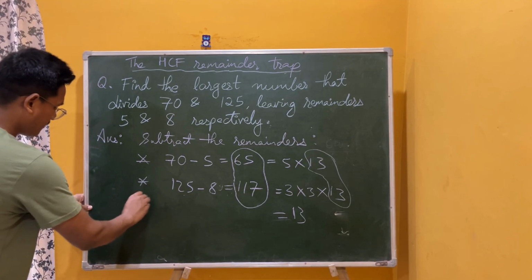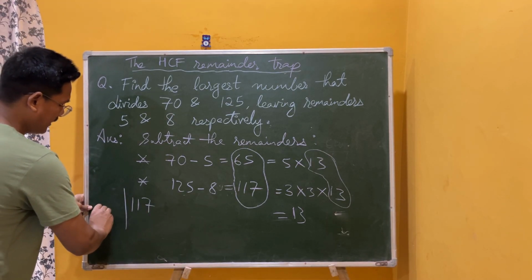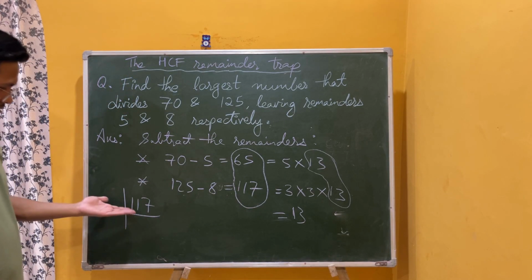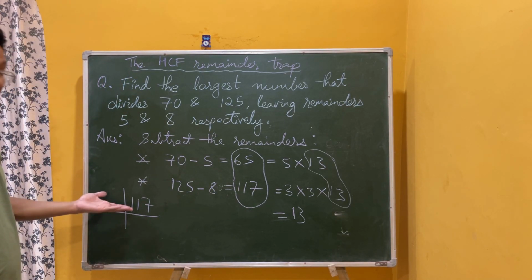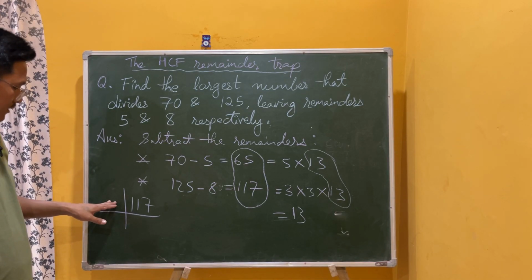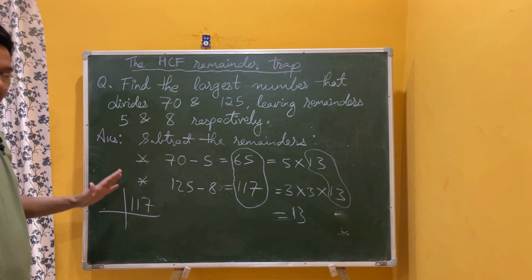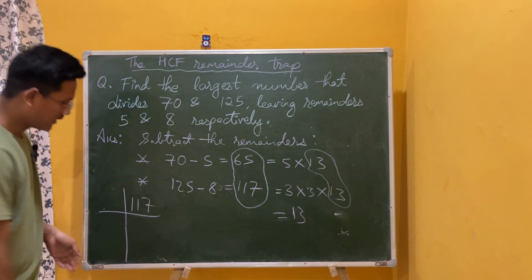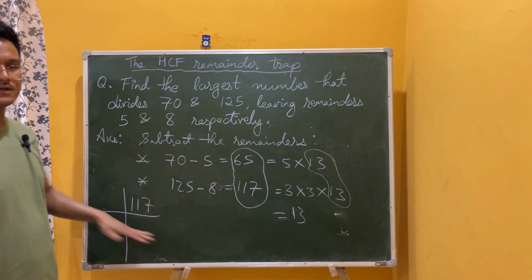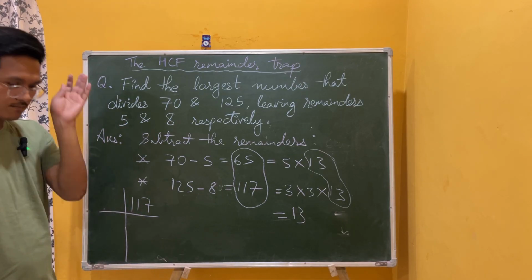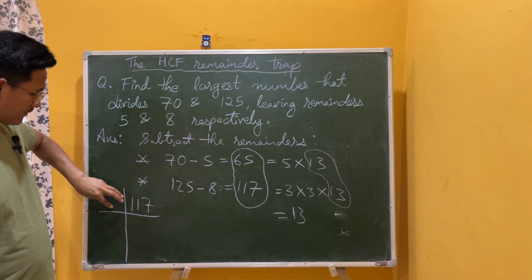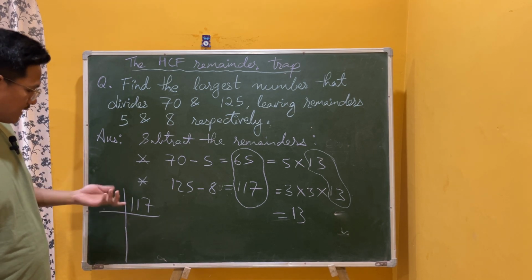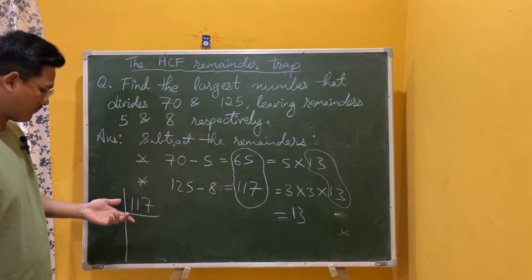So by the way, I was trying to show you this. When you prime factorize 117, a number like this, well, many of you might know which number divides this. For the ones who don't know, the trick is that if it is an even number, you start with 2. You are prime factorizing the number, so 2 is the smallest prime number as well as an even prime number.